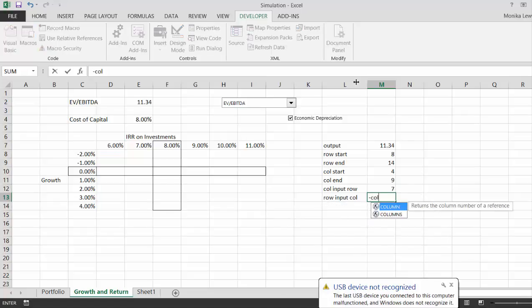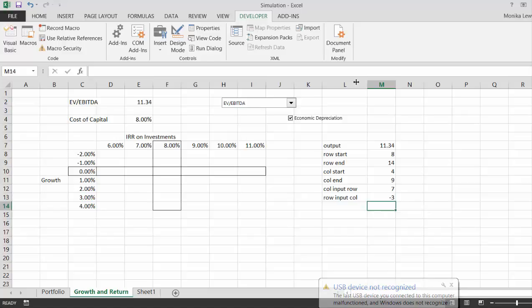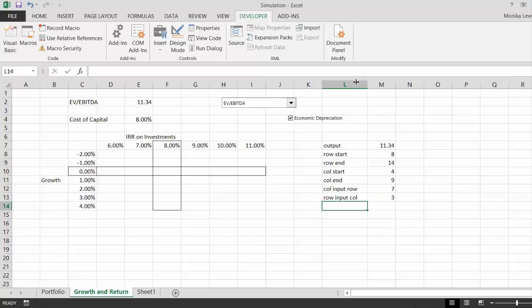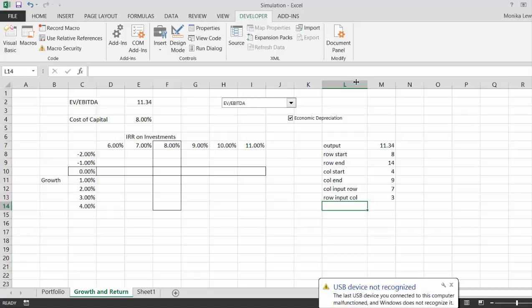And this is the column of this. And finally, I think we need the input. I suppose we'll do this. Let's do this.